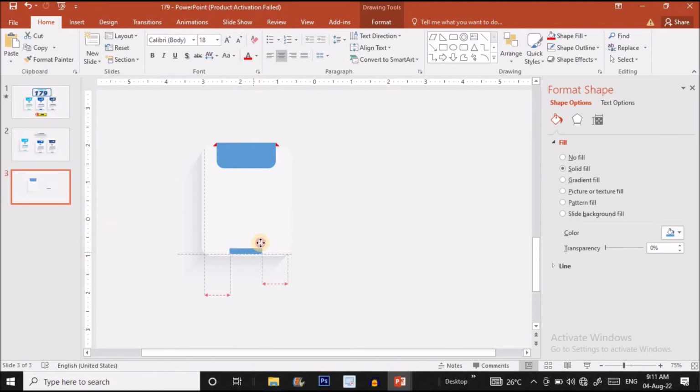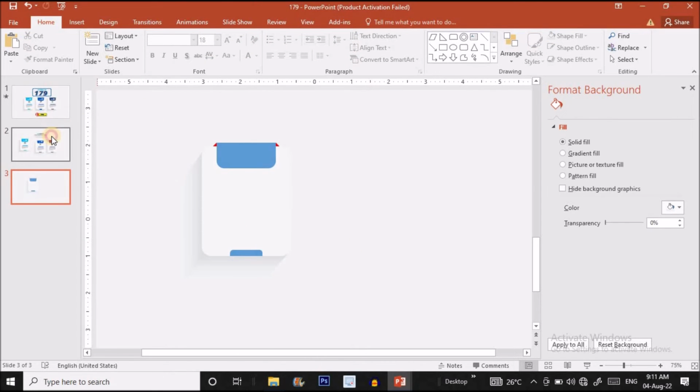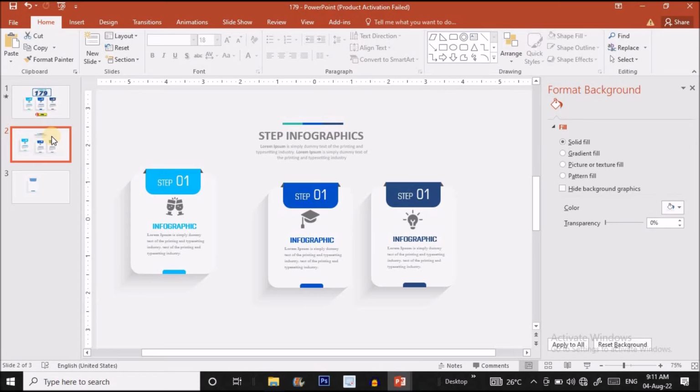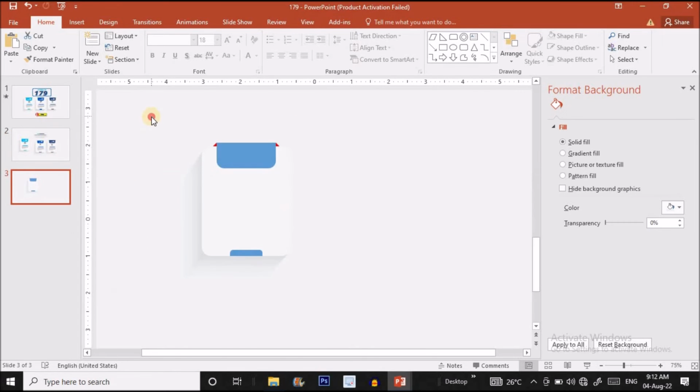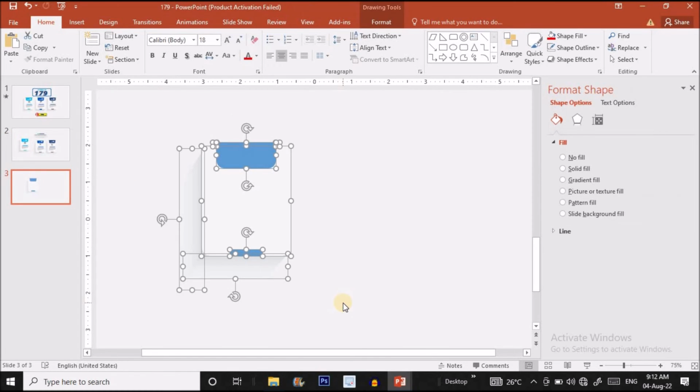And now I will put this shape over here, just in the middle. Okay, so now our shape is ready. You can see we are done with the shape. So I'm going to select all these shapes and press Ctrl G.